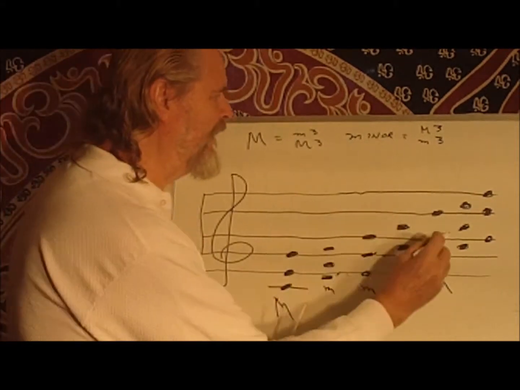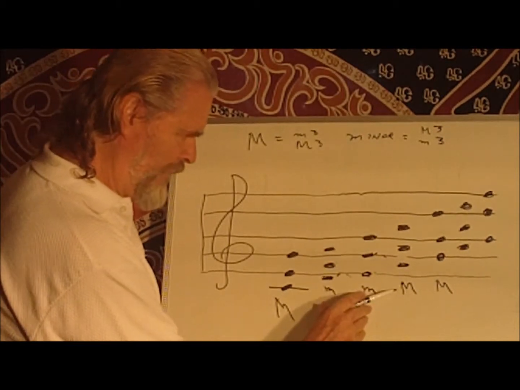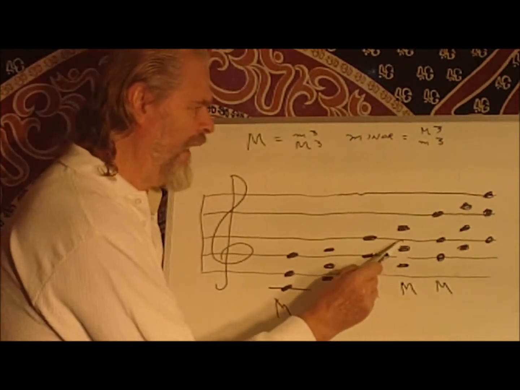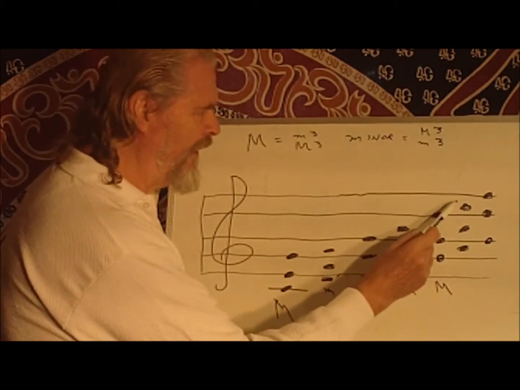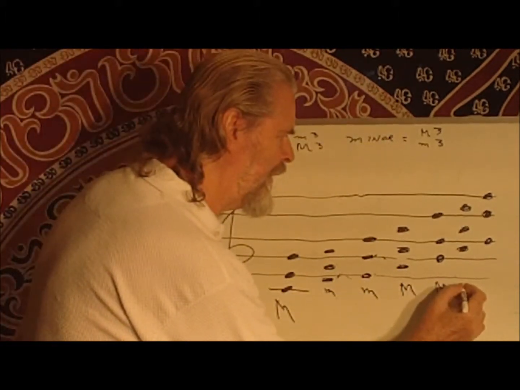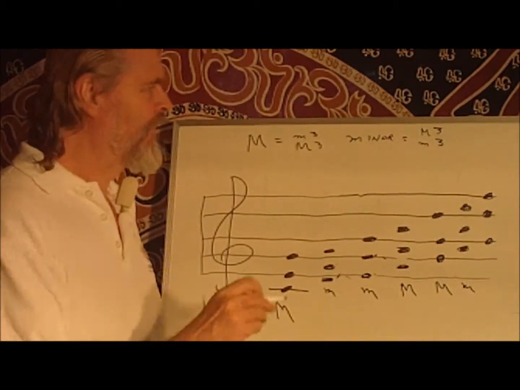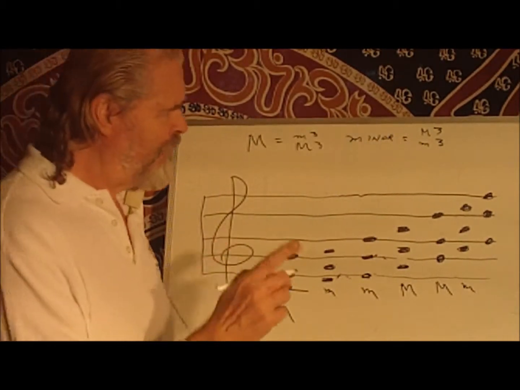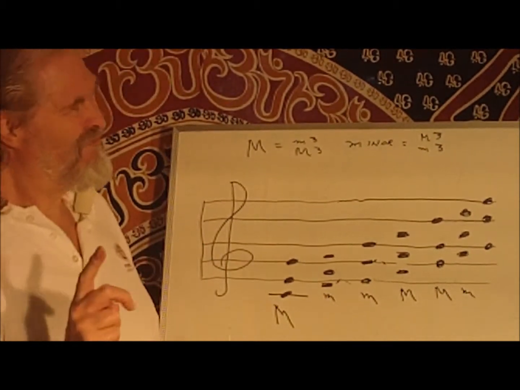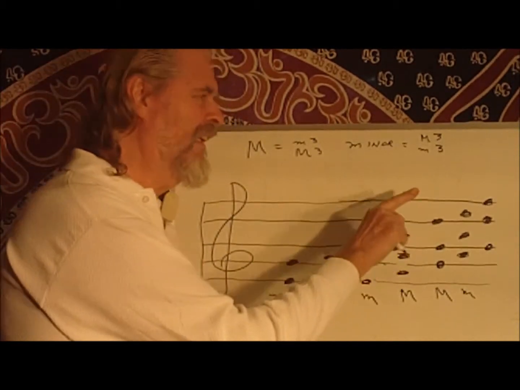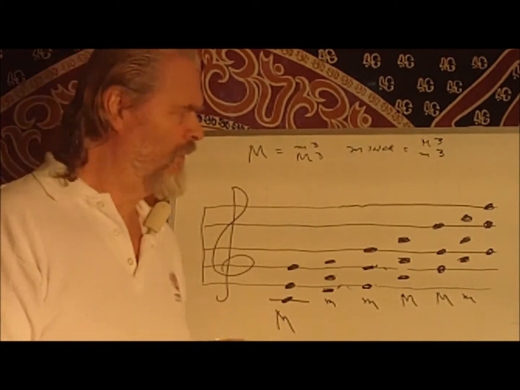Now A, C. Well, remember the major? F major had a minor on the top, so this is going to be the minor on the bottom here. And C, D, E, that's a major on the top, so this is a minor also. Now the last one, B, D to F. B to D, B to C, that's that half step. They're going to say minor. Let's check it out. D, E to F, so this is also a minor.